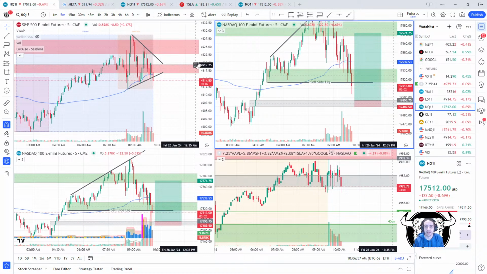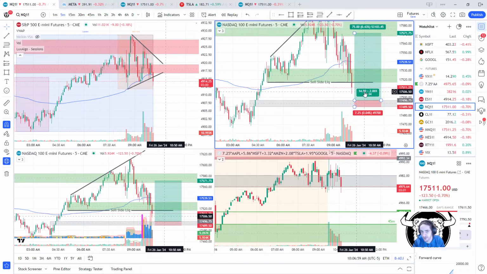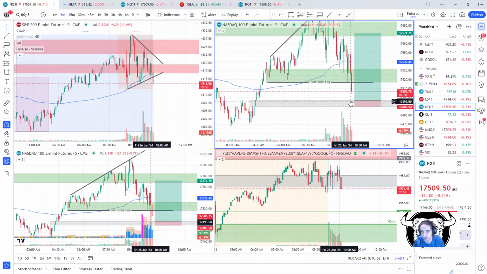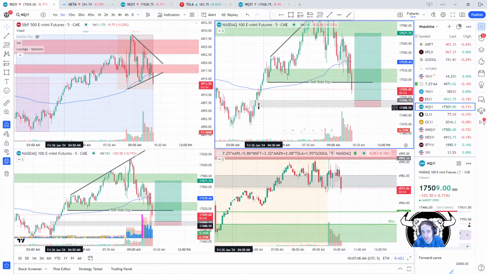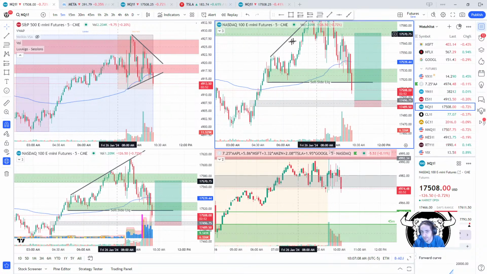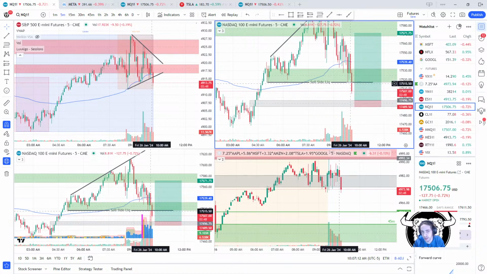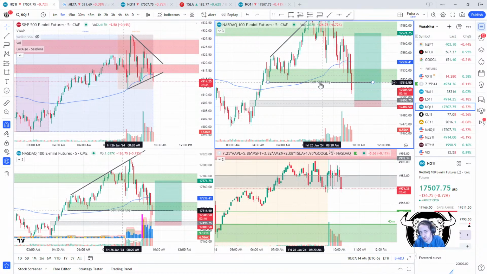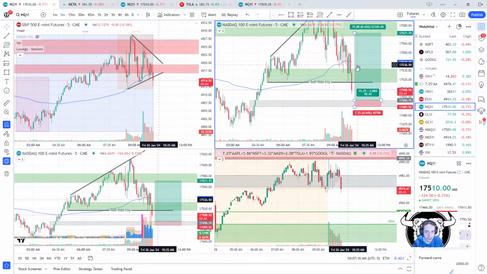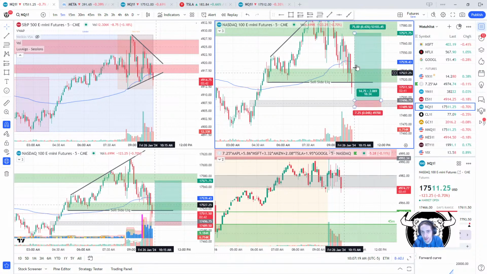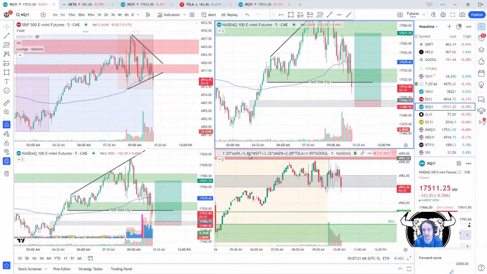Good volume coming in. I like the volume on this candle. The only way I look for a long position is either if we wick off right here, I'll grab some longs, or because this is a 15-minute fair value gap, or if we close back in this demand zone, which would be back above this sell side liquidity, I will grab a long with a stop loss at the lows, targeting the highs.